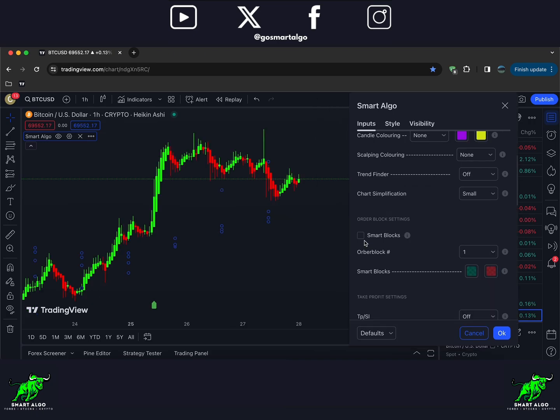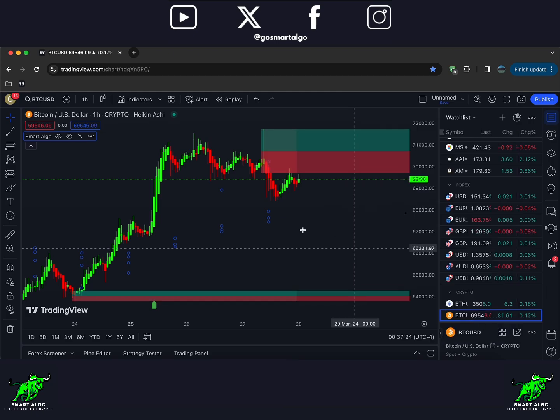So next guys, we're going to be going over our order blocks. Once you activate our order blocks right over here, you'll see that on our chart we get 2 color coded blocks, one above and one below. Each block has a red and green section, indicating bullish and bearish. The block above closer to the price starts with a red section, indicating a potential sell zone. This is where you might expect sellers to step in. If the price pushes past this red section into the green, it could be a sign that buyers are starting to take control and pushing the price higher.